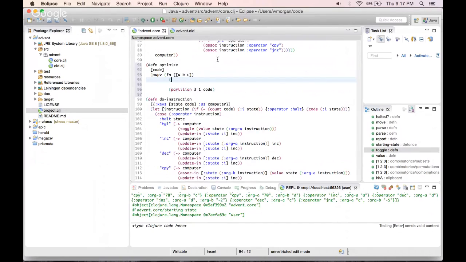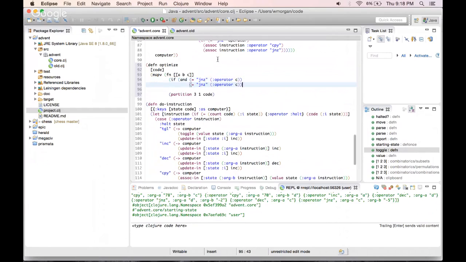And then we want to say something like, if it's the case that the operator of C is a JNZ, and maybe we should get the whole computer, because we want to get the value in the state.